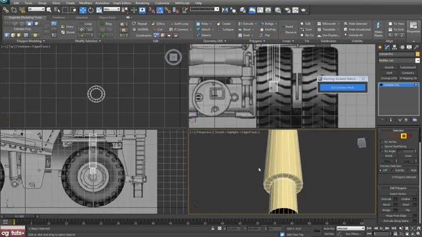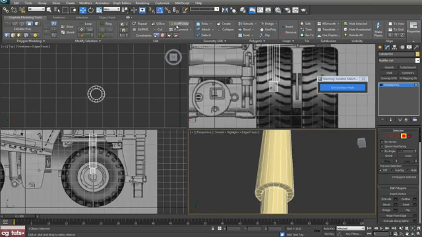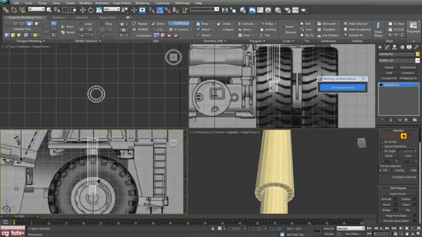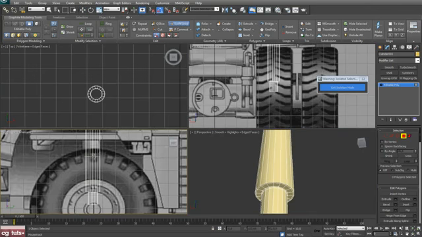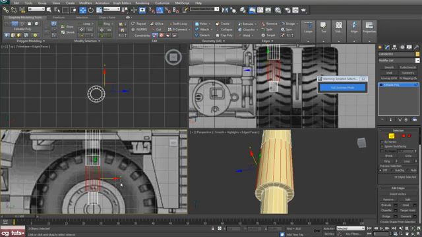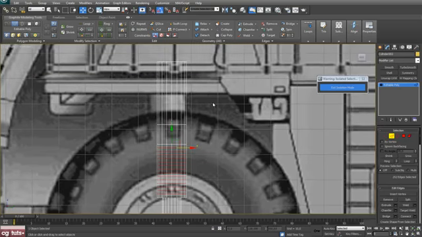Okay, now with Swift Loop make one loop here and one here. Now select these edges and hit connect and make 14 segments. Hit OK and select these guys, hit connect and make 18 segments.